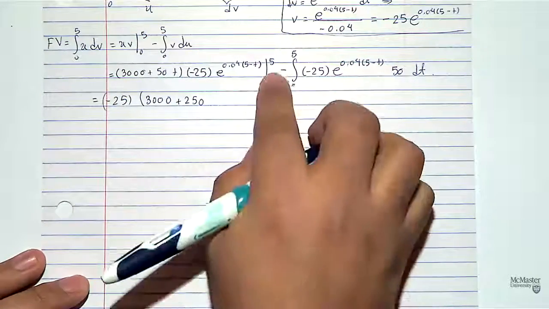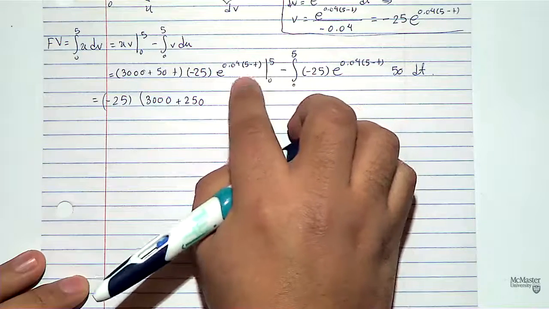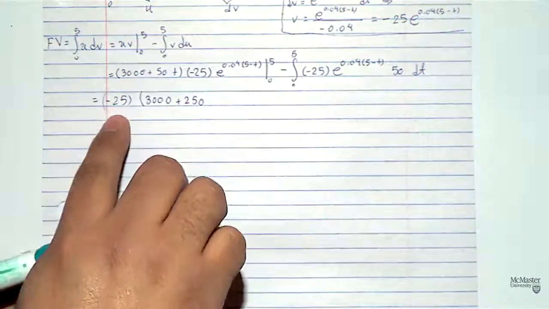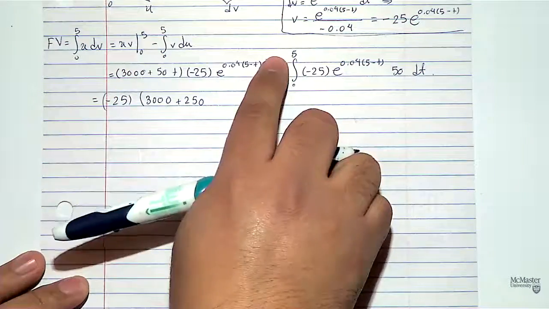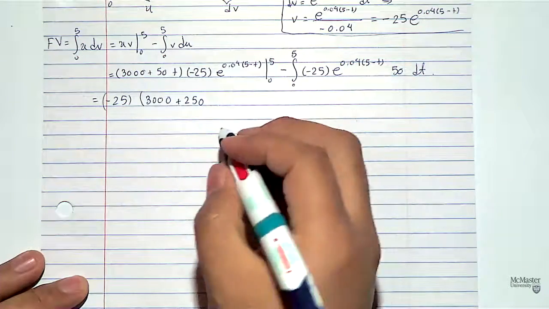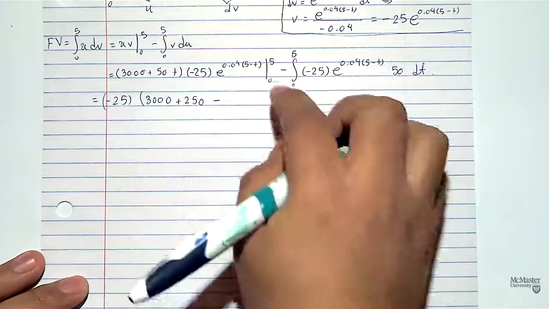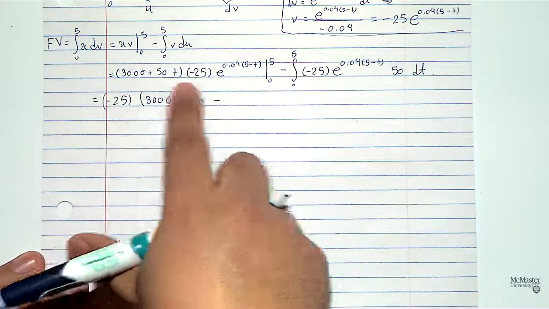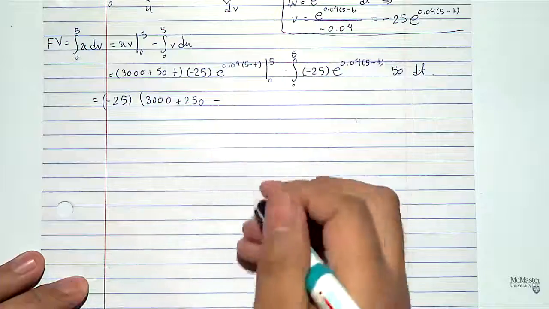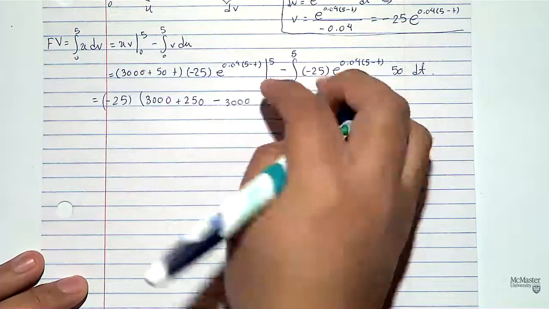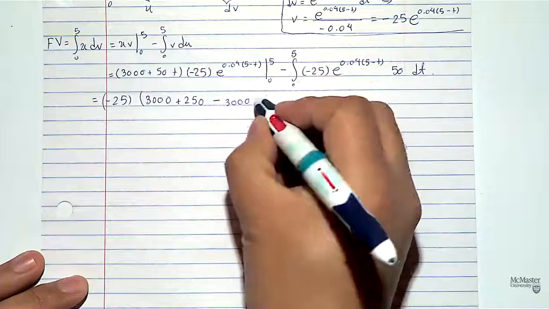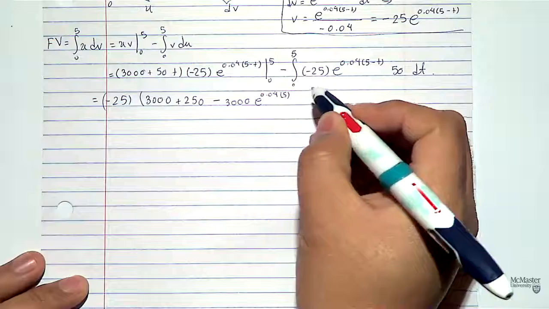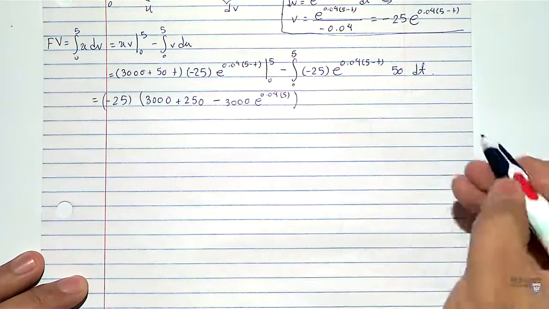Be mindful that when I evaluate the exponential of this form at 5, this is a factor of 1. So look, the minus 25 is here. This is 1 for this evaluation, so I don't have to carry it. So I'm covered in that aspect. And then, on the other hand, when this is 0, I just care about this factor. This factor is taken care of. This is exponential of this stuff. So this would be the 3000, because here I don't have to care about this term. Then I have e to the 0.04 times 5. Okay? So I have taken care of all the factors at this point.